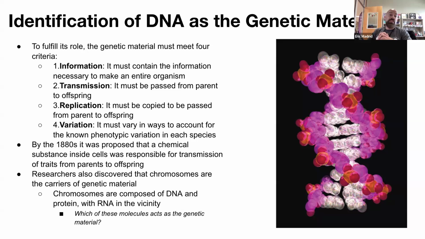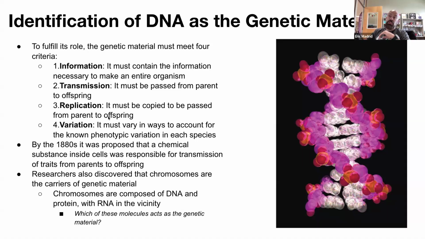The things that we knew is that whatever the molecule is that transmits this information from one generation to the next, first of all, has to contain information. It's got to be able to code for information. That information has to be able to be transmitted. We've got to pass it from one parent to the offspring. We have to be able to replicate it, because whenever one cell transmits information to another cell, the original cell still has information. And so the information must have been duplicated at some point.